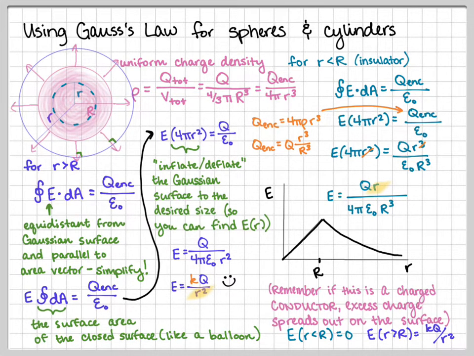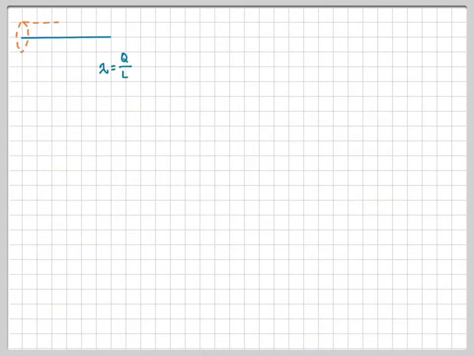So we like spheres for Gauss's law. We also really like cylinders. I would say that these are probably the only two shapes that you would be asked to actually calculate anything with using Gauss's law. The simplest form is if we had a uniform line of charge. So it's like you have a wire, it's got charge on it. That charge is going to be evenly distributed because that's what charges do when they're on a wire.